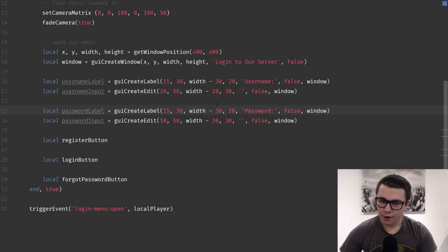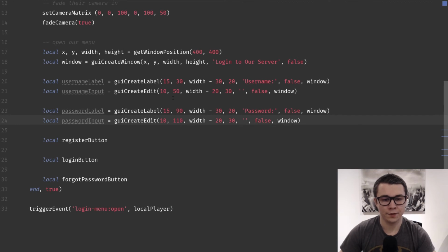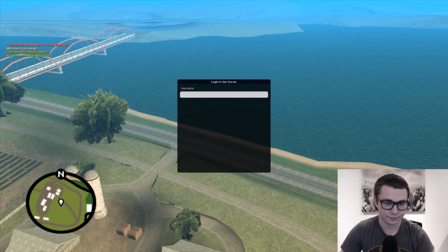And then we just need to figure out our height. So we had 50, and then that was 30. So that gives us 80. Let's put this at 90. This at 110. So 90 gives us 10 pixels of padding below our username bar here.